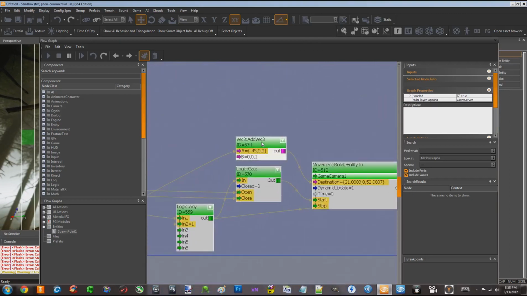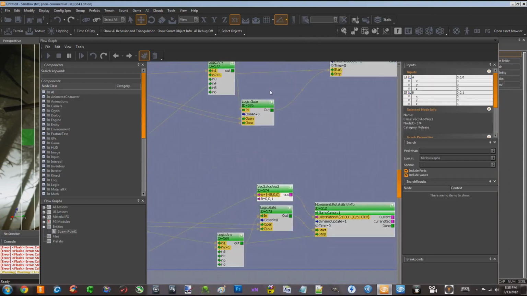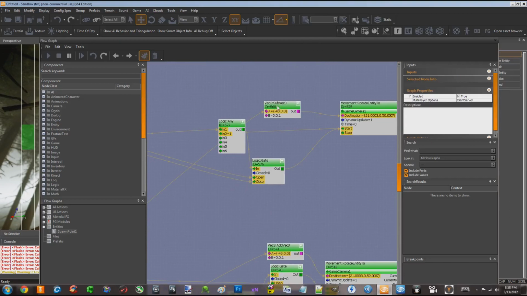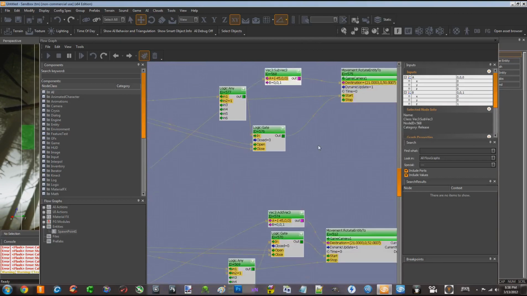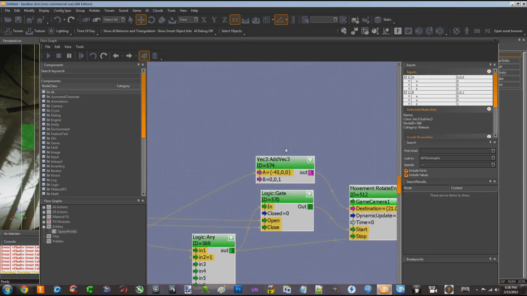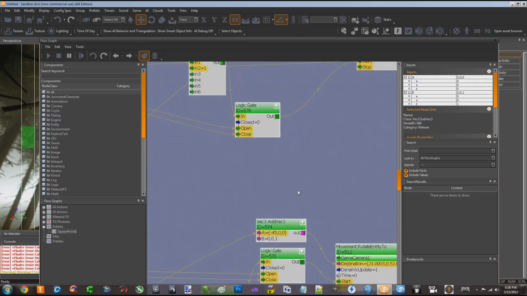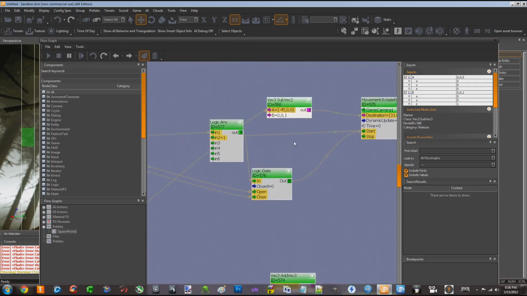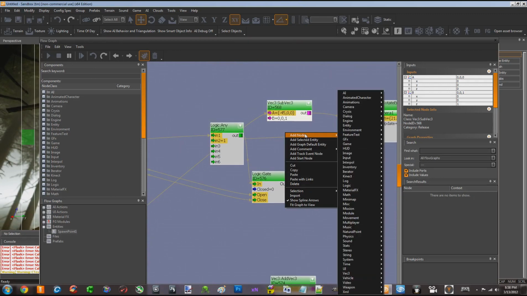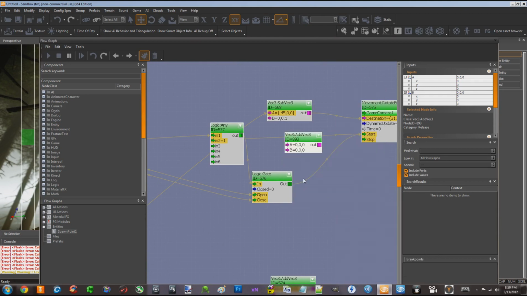And for the add vector, because before we subtracted a vector just like that, we're going to add a vector. Actually, that was my bad. Add node, vector 3, add. They're all adds. All add vectors.